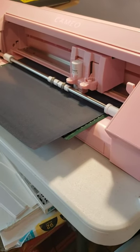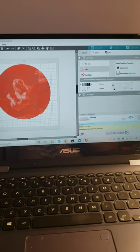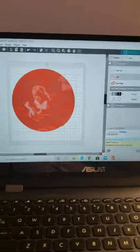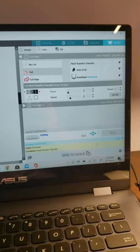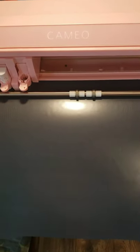We're cutting our spiral. Here's what it looks like while cutting. It started cutting the other direction now.